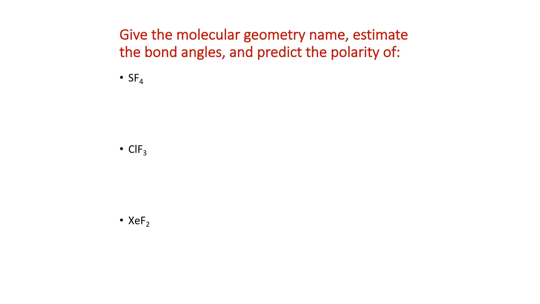Okay, give the molecular geometry name and bond angles here for these examples. SF4, we saw that on the previous page. We saw a picture of it, but we didn't go through the name of the geometry. So this one here is fitting into the category of having 5 total domains. We did the Lewis structure already earlier. Let's actually go to this right here and say, why would this have necessarily been the Lewis structure? Like if we're thinking of a trigonal planar geometry, why this one and not this one?